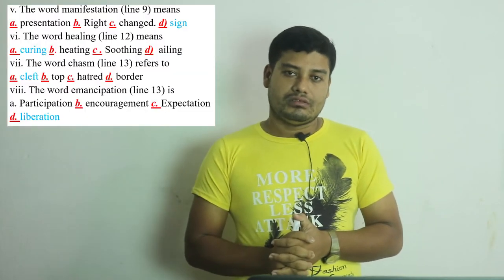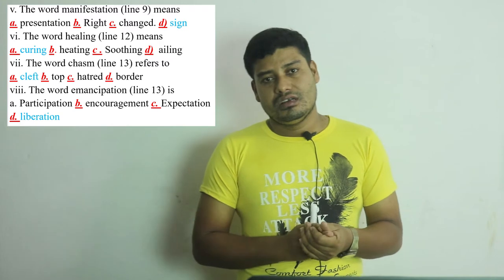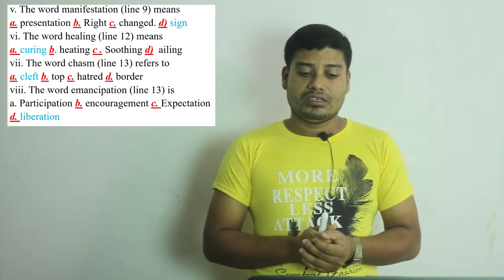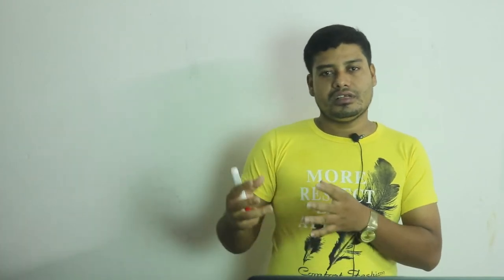The word emancipation, you know, emancipation means liberation, freedom. That is called emancipation. But according to line 13, what is the meaning of emancipation? That is the question. In line 13, we have at last achieved our political emancipation. So here the surface meaning and the underlying meaning, I mean the inner meaning, are the same. So here emancipation means liberation. We have finished the MCQ questions, and one thing is very important: surface meaning is not enough for you. You will have to understand the underlying meaning, because in a question you will be asked what the underlying meaning is. So now let us turn to fill in the gaps, I mean write more verbs here.